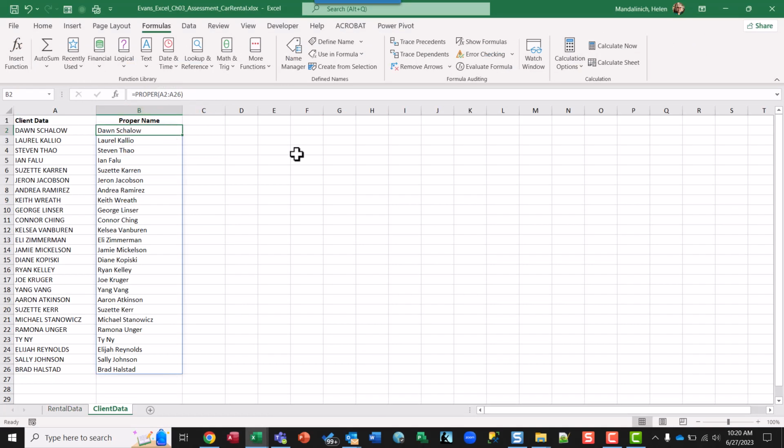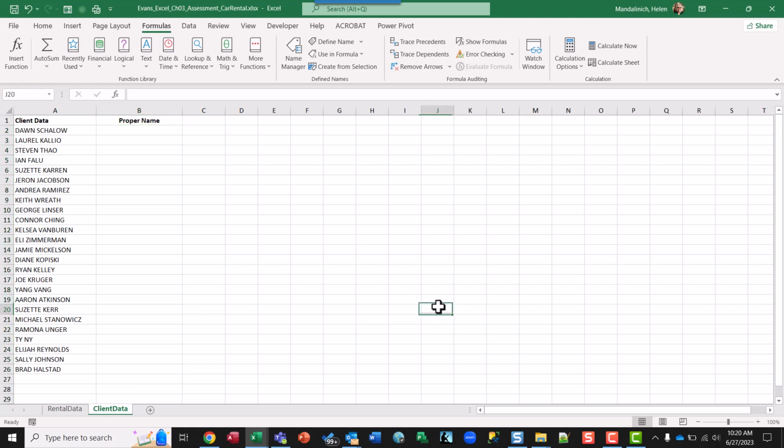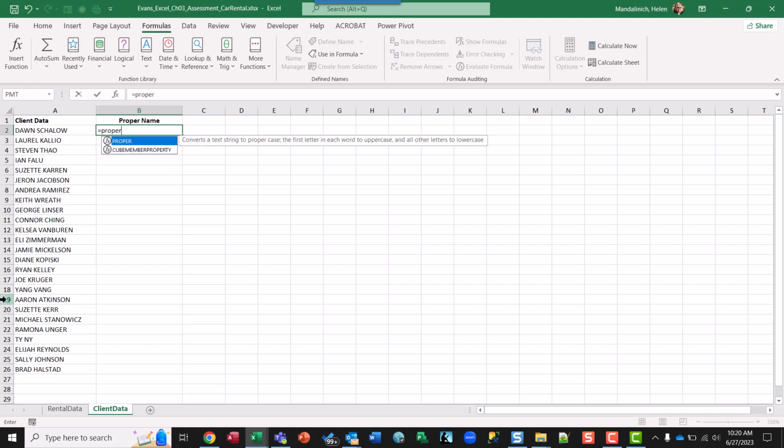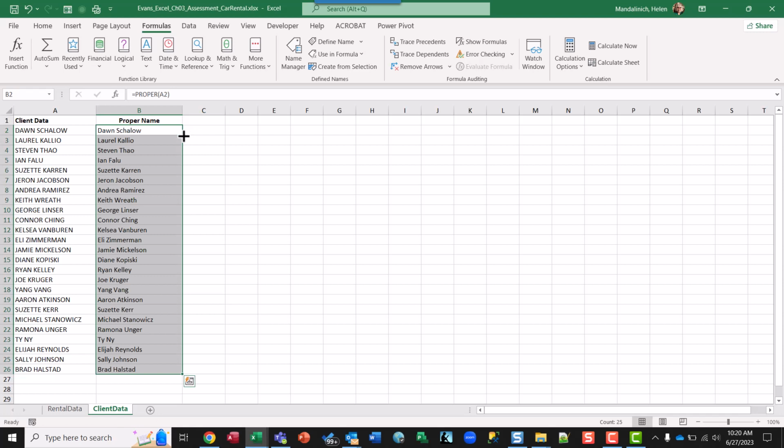So, okay. And I think this is probably a misunderstanding of what this function is. So all you're doing is you want to reference just this one cell here. So we're going to do equal PROPER, point to this one, and then that's it. Okay, then you take that and copy it down, right?